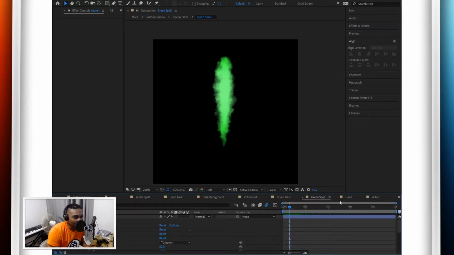It's just a simple shape layer. I'll show you the shape now. Let's take off all the effects. So this is the shape. Very simple. It's like a teardrop, or I don't know what you call this shape. Anyway, this is the shape. What makes it effective is all the effects on after.